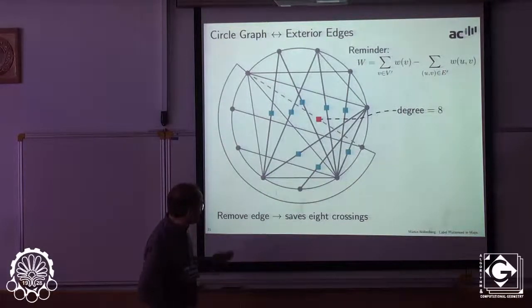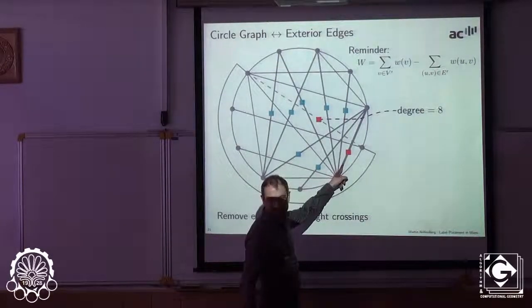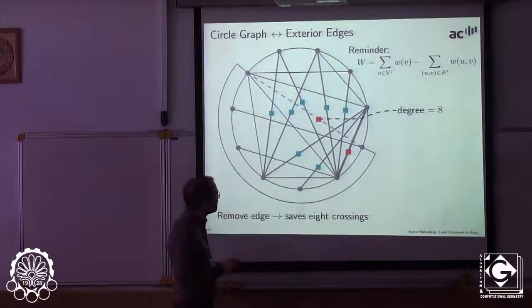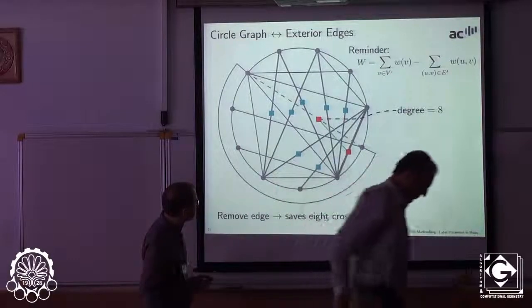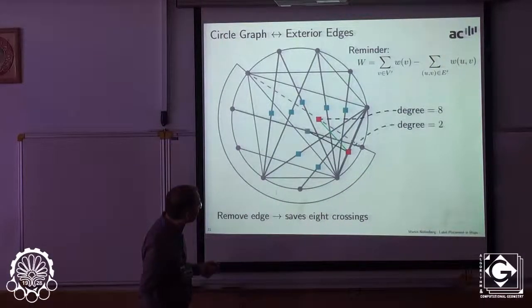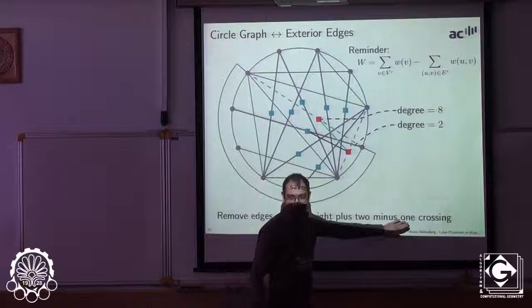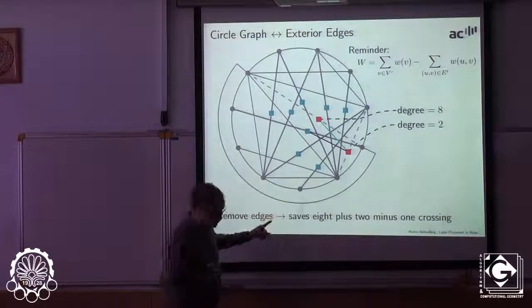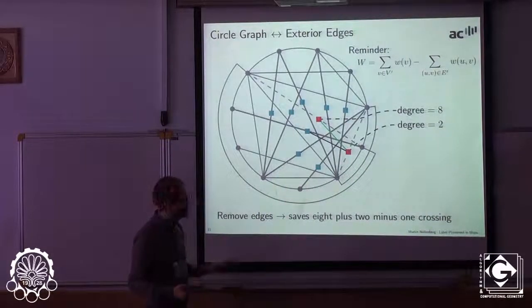So now we draw it on the outside. We take a second edge, like that one here, and we imagine putting that one also to the exterior. This one has 2 crossings in the initial graph, but one of them is with the edge that has already been removed. The green one is that, and the black one is a crossing that we really save. So it's a degree 2 vertex in the circle graph, but if we put it on the outside, it now depends on how you count crossings. So we save 8 plus 2, but minus 1, because that one is still here, let me draw it. Depending on your model, you either count that crossing or not.